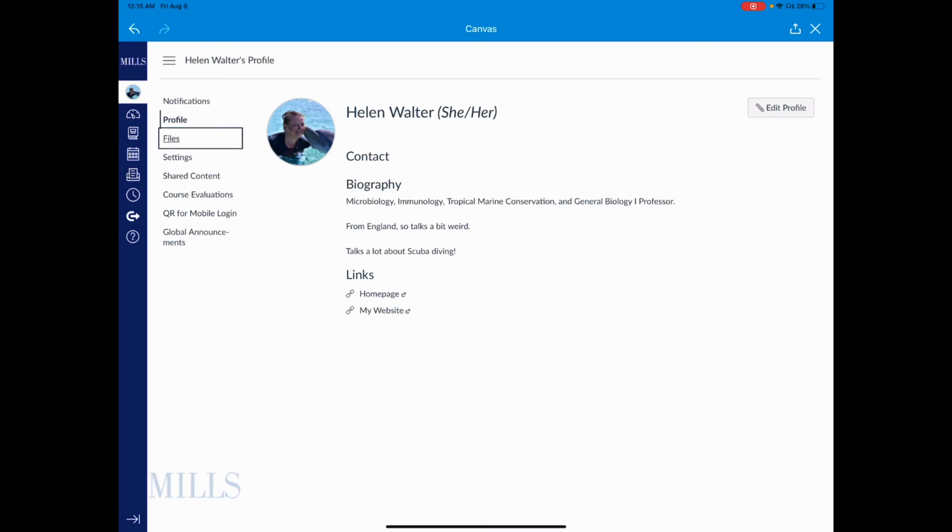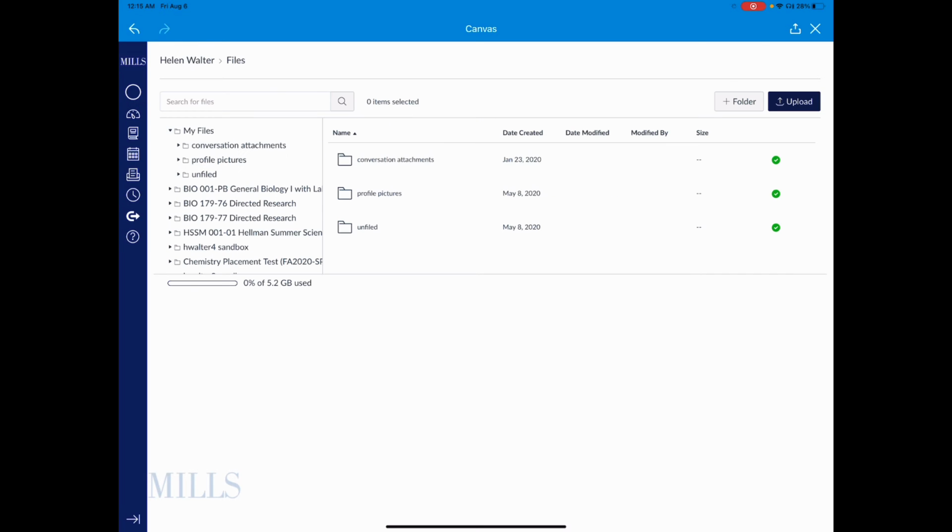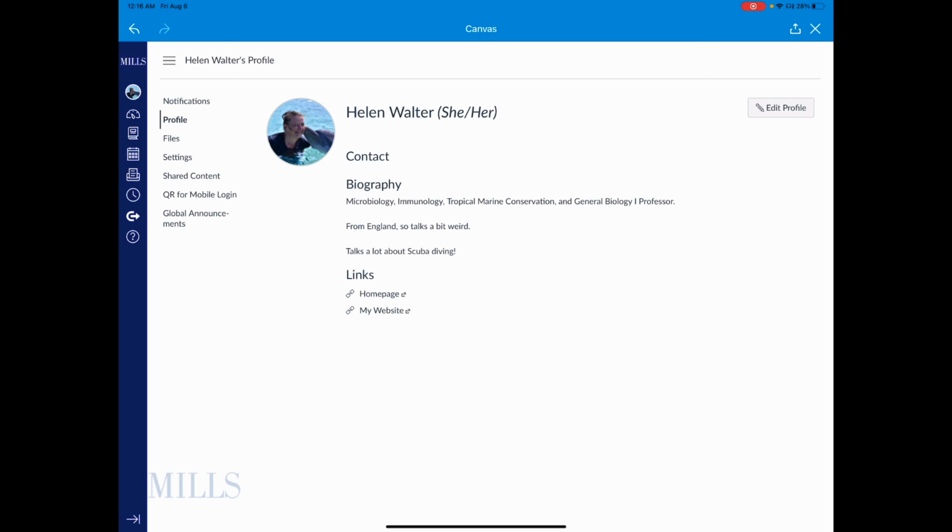Files here are if you want to add in your own private files. So on the left, you'll see some of them are like class names. Those contain all of my class files for those particular classes, but then you also have your own files here within Canvas too. Now, if you didn't know, Canvas has very limited storage, so you should not try and store a lot of information on Canvas. Use Google Drive for that. I'm going to go back to my name, and then we're going to click Settings next.